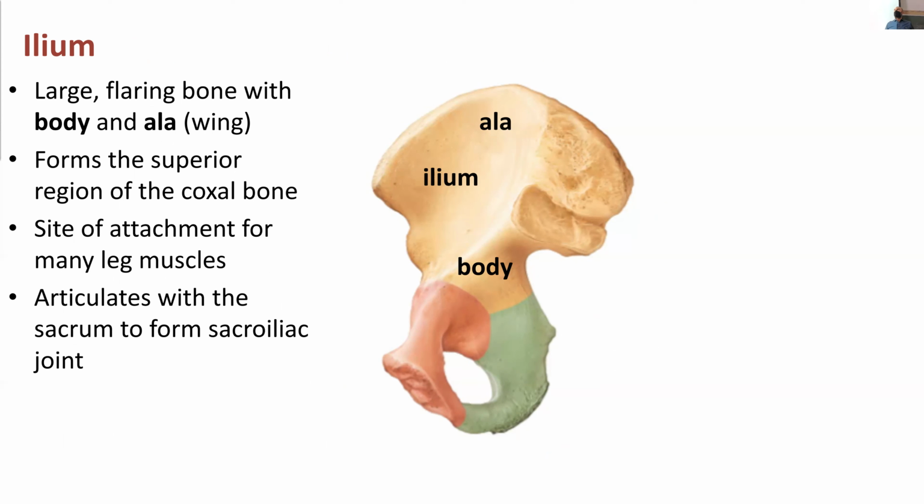We would have removed the sacrum, so you can see that surface right there. And it's a big joint. There's lots of overlap there. And again, it's tightly bound, so there's not movement between the coxal bone and the sacrum. So if I asked you what part of the coxal bone articulates with the sacrum, you would say ilium.